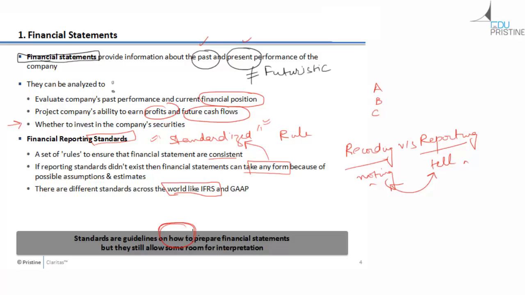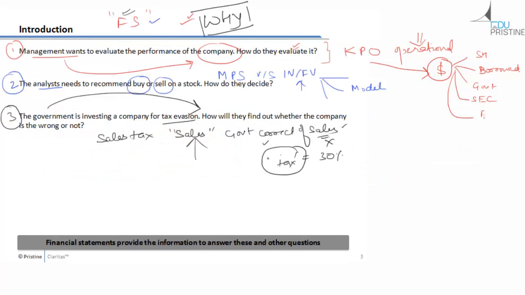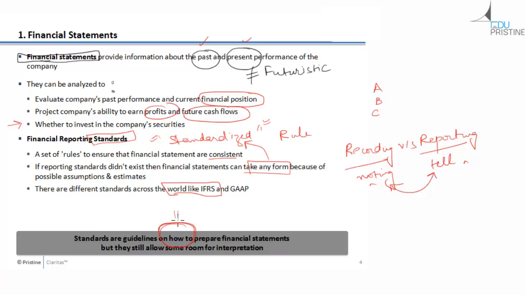So the answer, how: if you would recall, in the previous slide we talked about something known as why, and in this slide we are introducing the next question of how to prepare a financial statement, which is one of the most important things that you and I will be focusing on going forward. Obviously what the second part of the bullet here says is extremely crucial, which is that although there are certain strict rules which need to be followed, come what may, still there is a lot of room left for interpretation. What it means is that at the end of the day, it is written in a language which needs to be interpreted by a human mind.